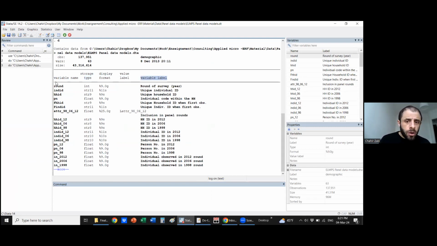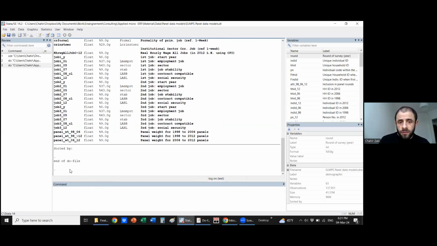So the variable called round is the round of survey. ID is the unique individual ID. HHID is the unique household ID, and so on.